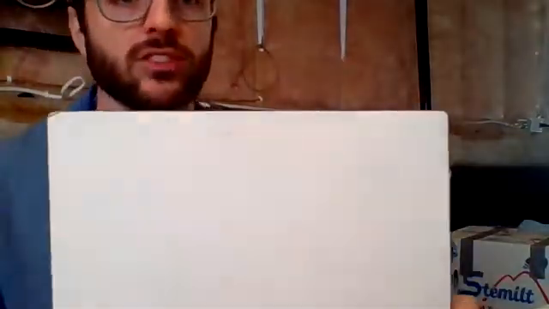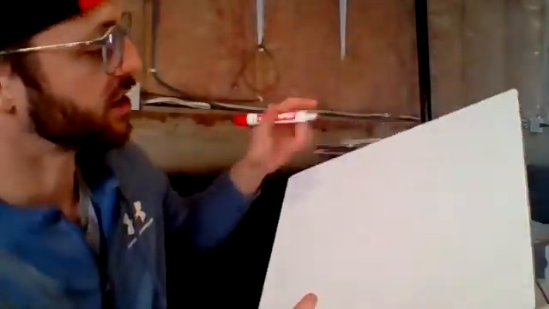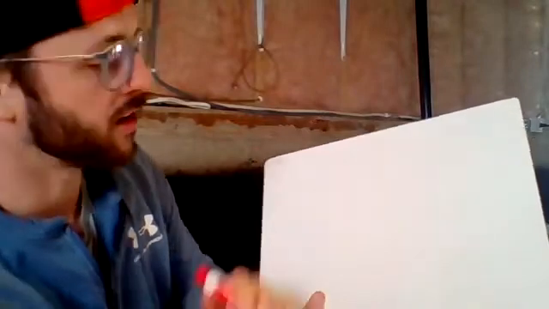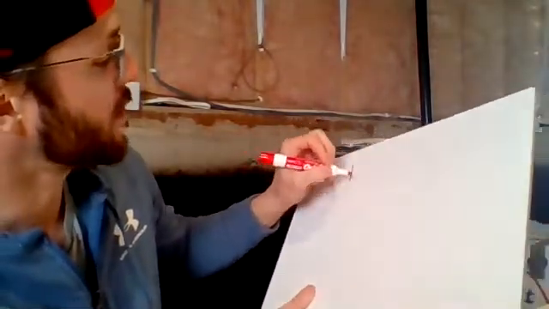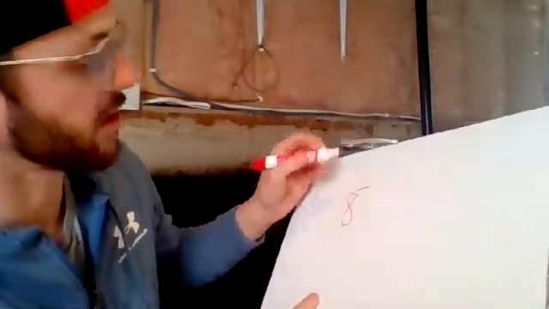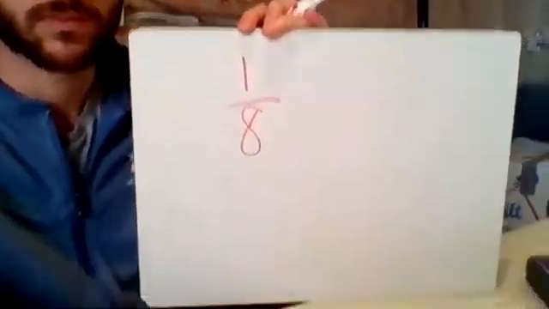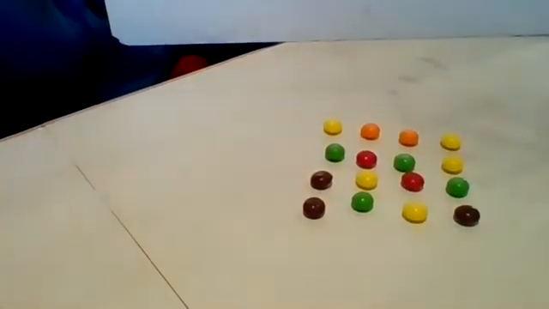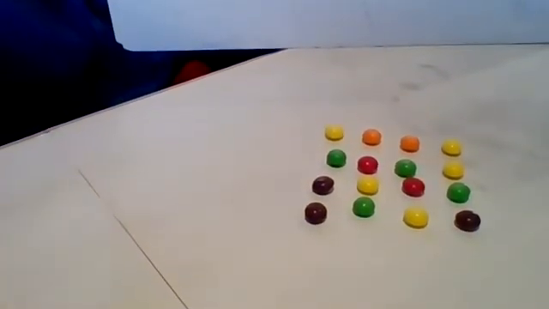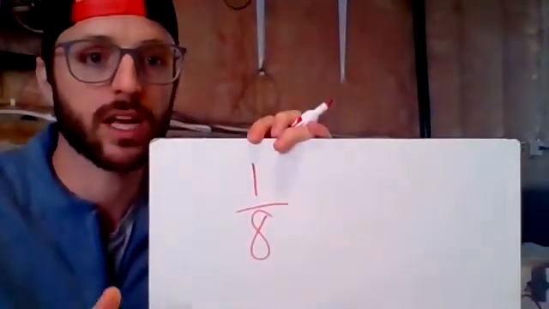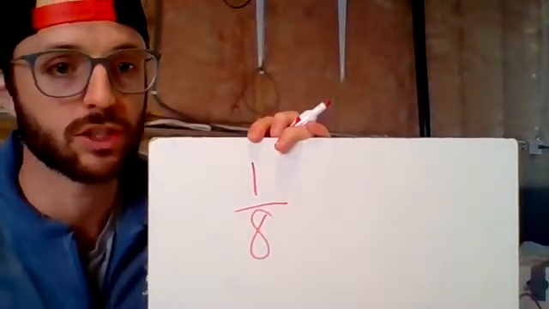So here's your challenge question. I'm going to ask you about it on our Zoom meetings this week. There's 16 Skittles here. I want you to find 1 out of 8 of these Skittles. How many Skittles would you get to eat if I said to you, you get to have 1 out of 8 of these Skittles? That's the question I'm going to be talking about with you on Zoom.